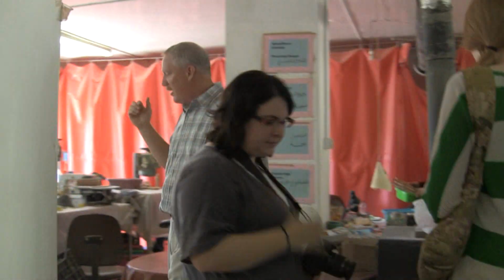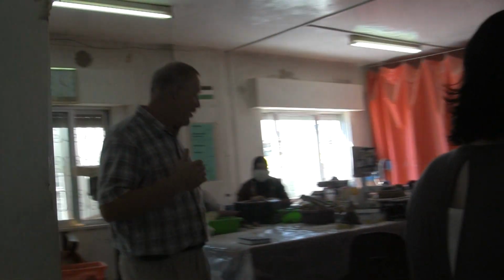The wood comes up from downstairs. These have been done by Abu Mitri, the man who was working on the big saw. And these are all made by hand. And he does the first stage of sanding downstairs. And then they're brought up here.